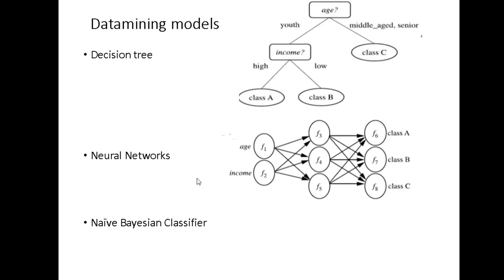Next is neural network. This also you have studied in machine learning. Actually, it is a network of neurons. It is a mathematical representation of the human brain. It consists of different layers of neurons or nodes, and each connection between the nodes has a weight associated with it, and here the learning is done by updating the weights. Okay, at the output you can see the different classes. So the data will be passed through each layer, the weights will be changing and finally it will reach a value and the correct output is obtained.